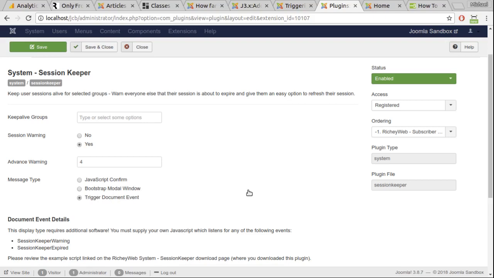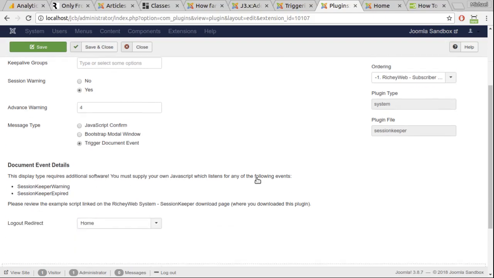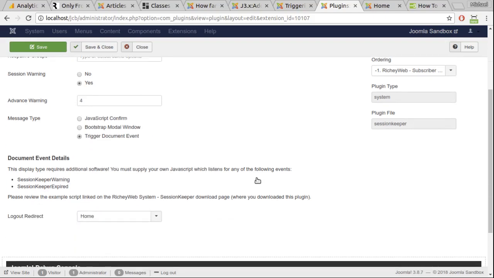What it does is it creates a JavaScript event that fires upon the criteria being met. So a user remains idle for a period of time, and when they reach the advanced warning interval here, the trigger document event triggers a message so that your software can pop up a warning and tell them that their session is about to expire.